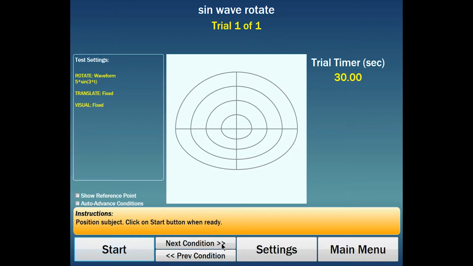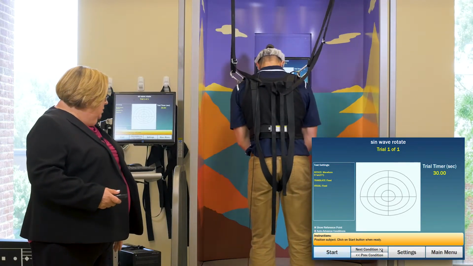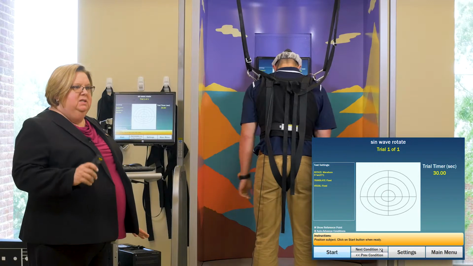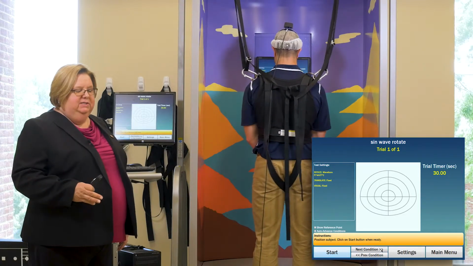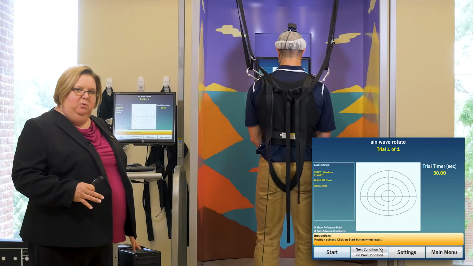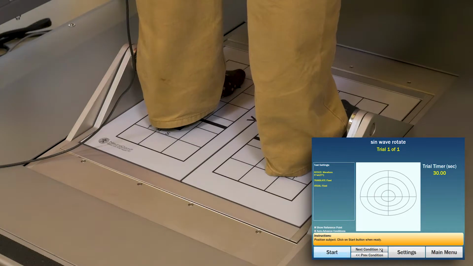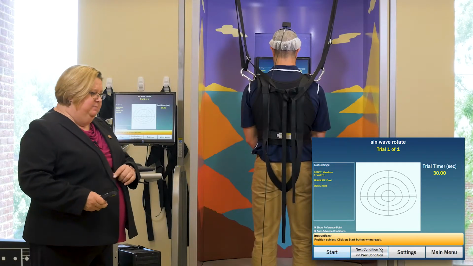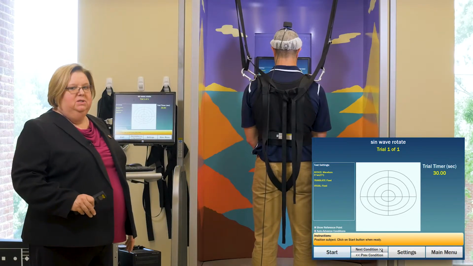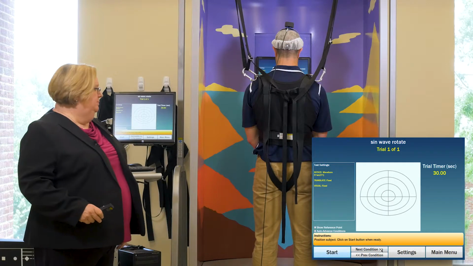And so this may be something, again, that you choose to look at what the sway pattern is. And now I'm going to bring him back to a normal stance. Notice that I don't have to use the foot position that is used in the clinical setting, the clinical system. I can choose whatever foot position I want because we're not looking at normative data, we're looking at research data. The other thing to look at is that he's wearing non-skid socks, and that is how the protocol has been developed. However, in research, you may want to use bare feet, and that is fine as long as you're cleaning the platform in between patients or subjects.